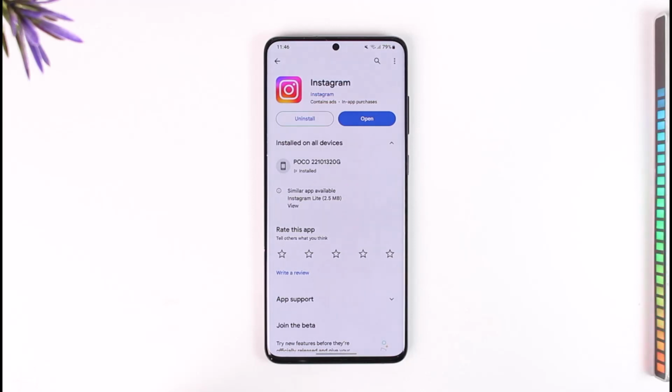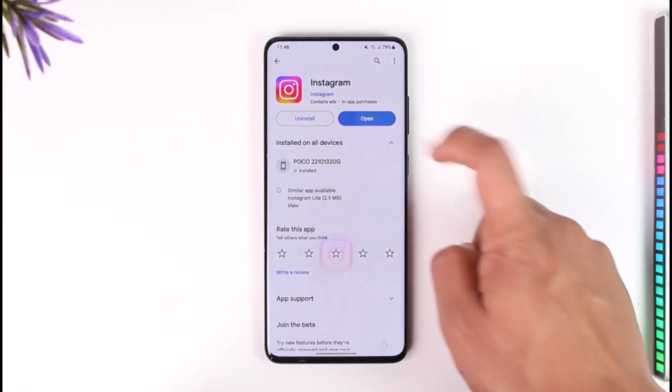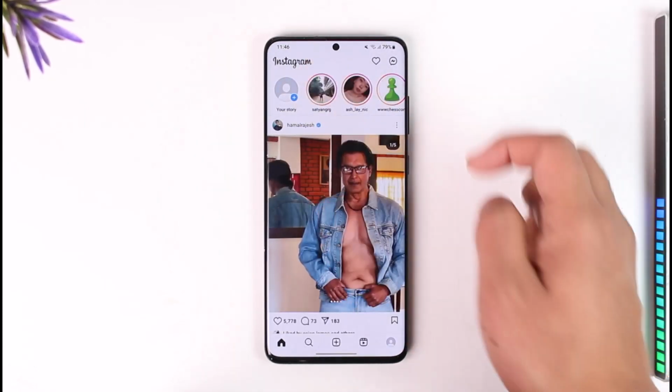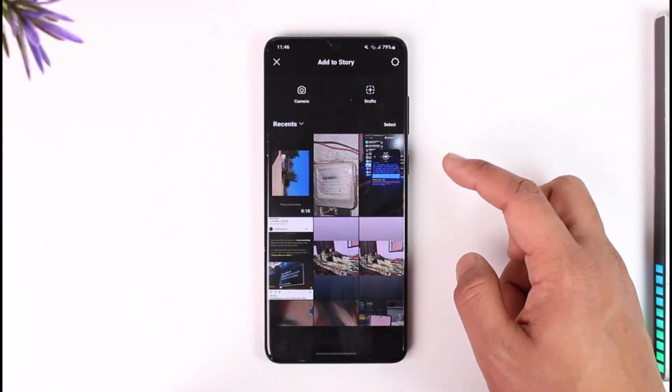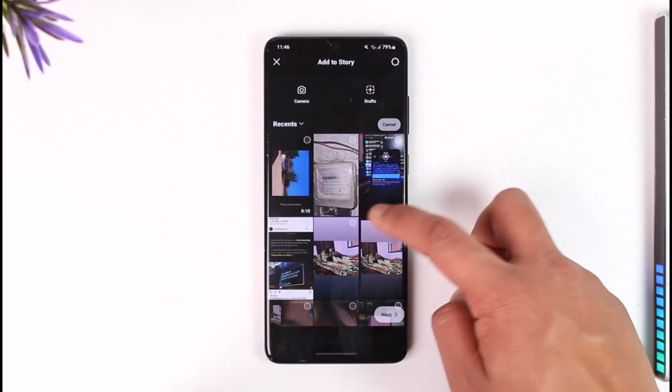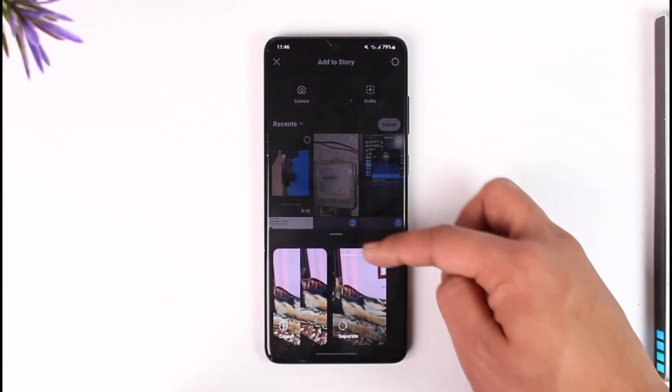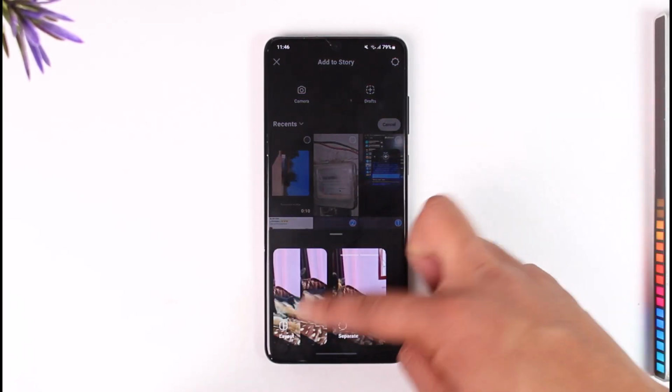Now collage basically means a single collection of all the photos. Maybe you want to upload such to your Instagram story, because I'm going to take that as an example in this case. So I'll open Instagram. I'll just tap on your story. By default, what you can do is just tap on the select option and select multiple ones, but they're going to get added separately instead of in the same collage.